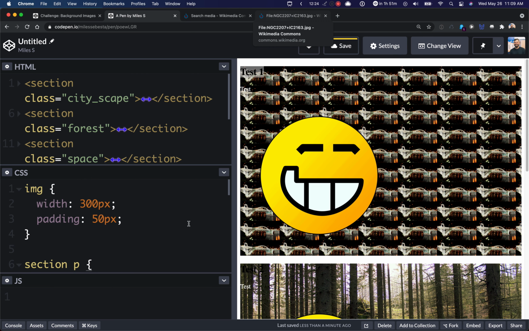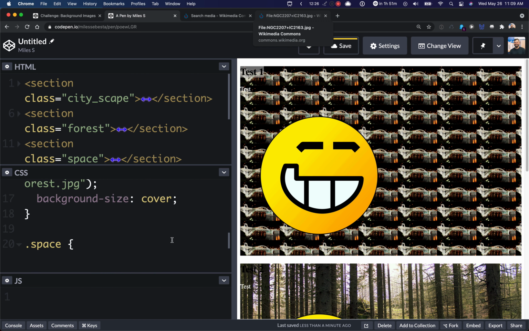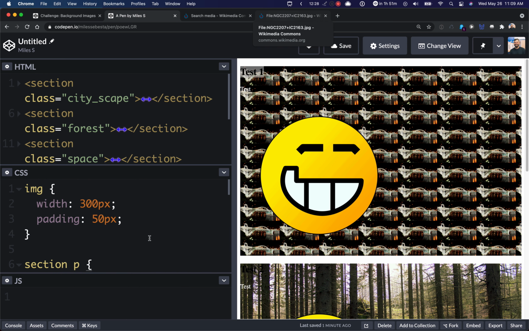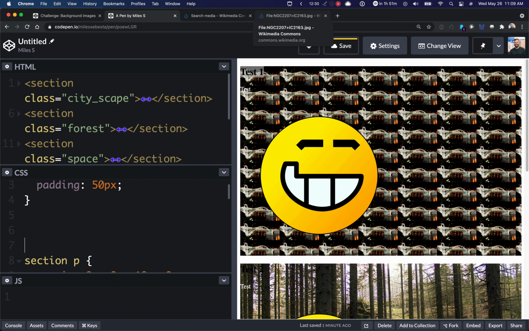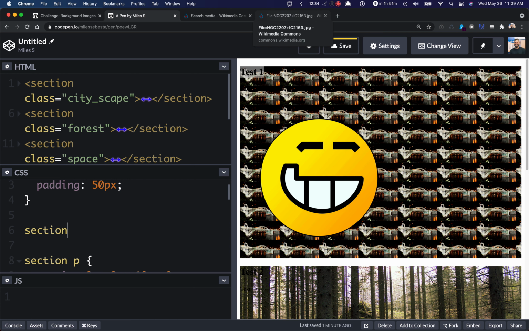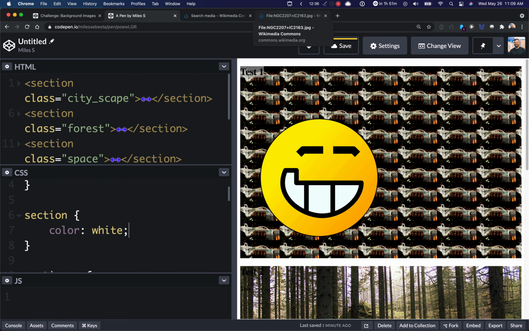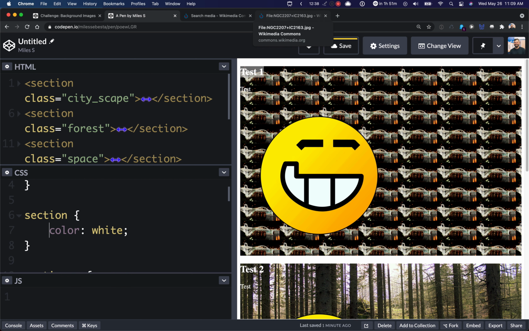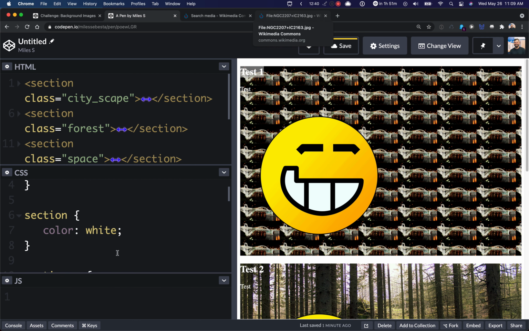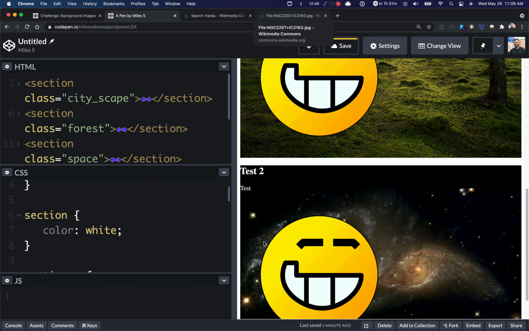Where is our section div? Do we have a section div? We do not. Okay, that's perfect. So we can come up above here. We can add a new one, section, and color white. This one is going to be very hard to see at the beginning.